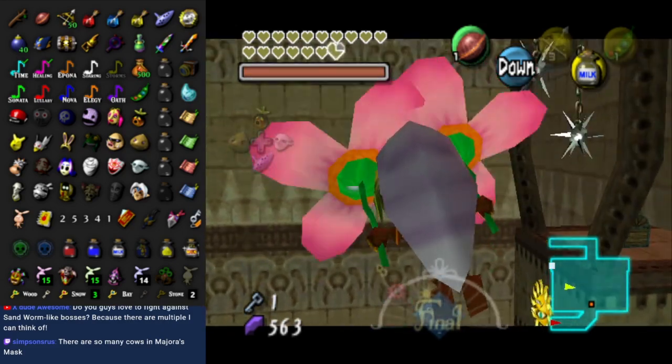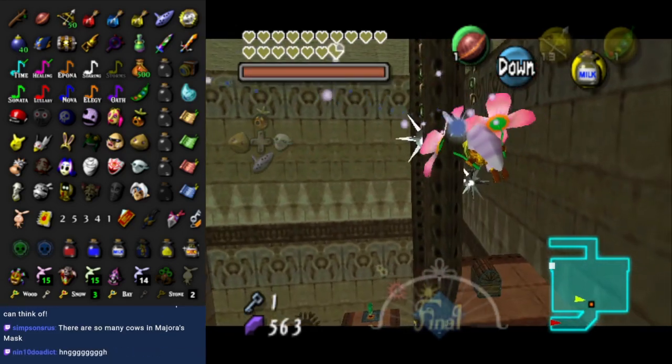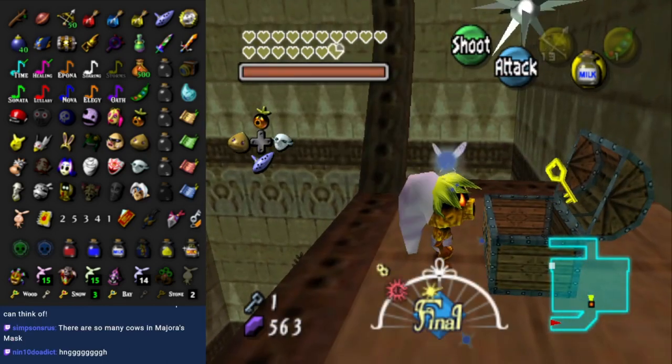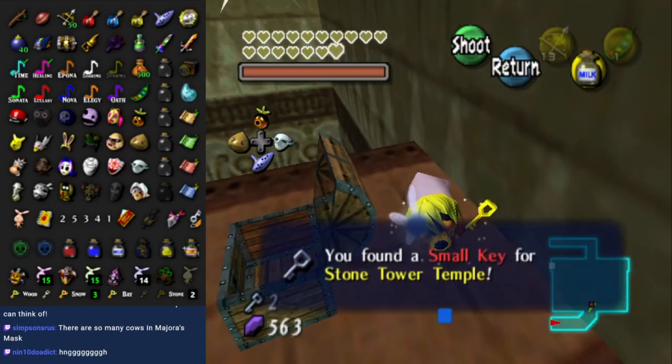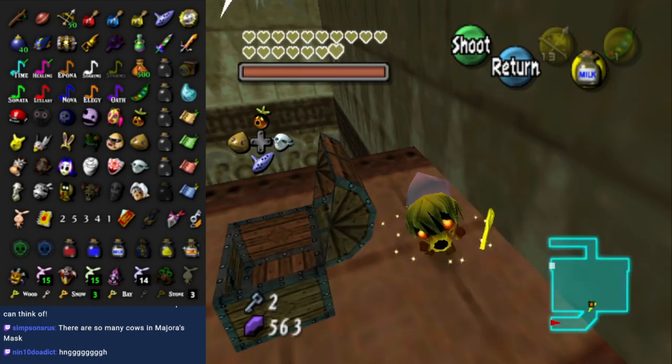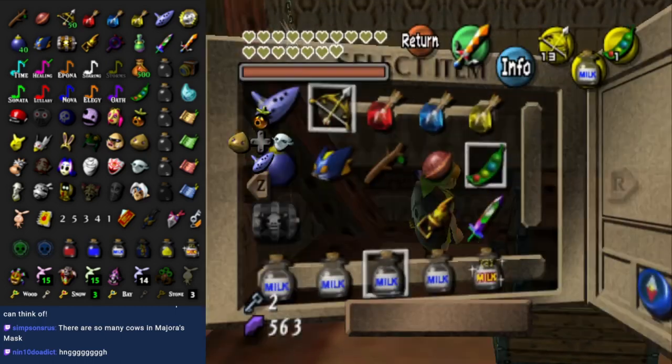Alright, let's see what's in here. Oh boy, it's a small key for the Stone Tower Temple! Cool! We can explore everywhere now. The whole temple can be explored. How wonderful.